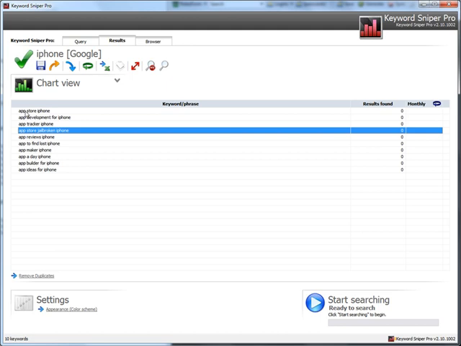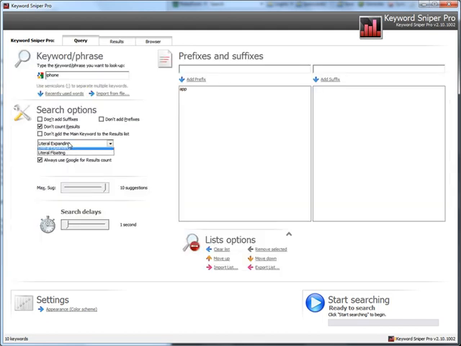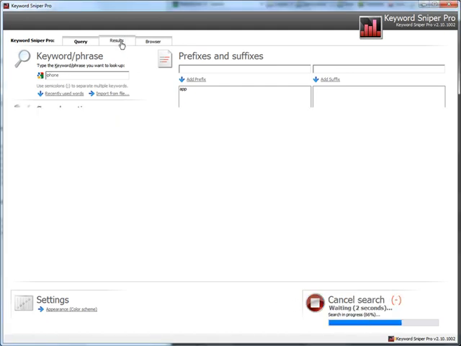So in this case, our prefix was app, it added store, and then gave us iPhone. So app development for iPhone, app tracker iPhone. So now we're getting all these great words that we didn't know were between our prefix and our seed keyword.